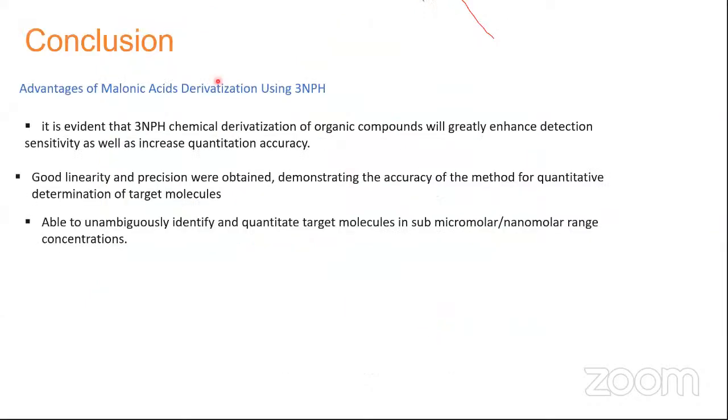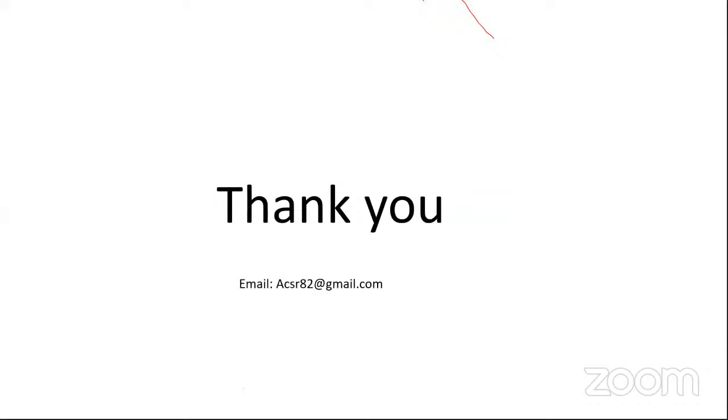The conclusion is that the advantage of malonic acid derivatization using metanitrophenyl hydrazine is that it greatly enhances the detection sensitivity as well as increases quantitation accuracy, and good linearity and precision were obtained with the quantitative determination of target molecules. So I can say this method unambiguously identifies and quantitates target molecules in submicromolar and nanomolar range concentrations. This is a well developed, efficient method. Thank you. If you have any questions, please let me know.